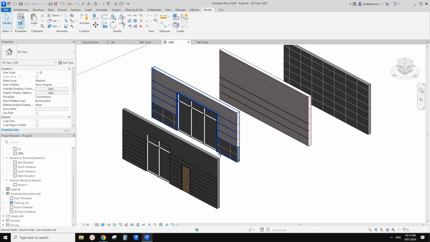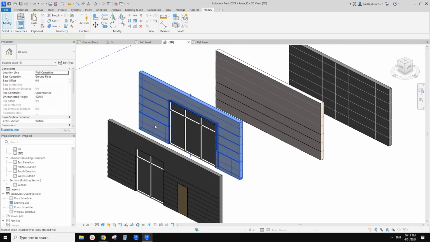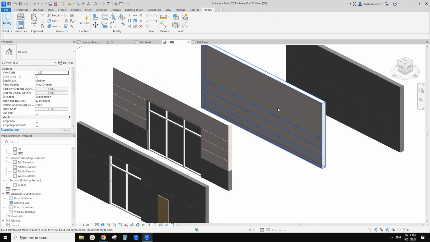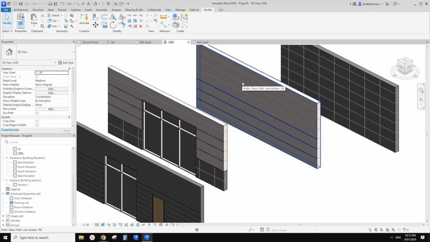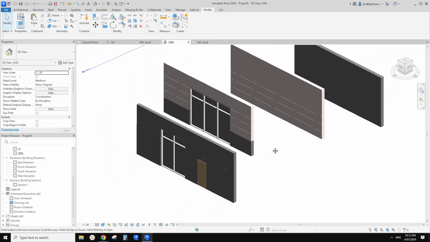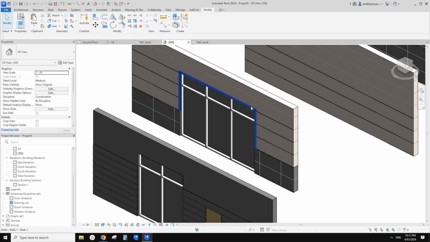So yeah, just to recap. We talked about a stacked wall, and how to set up a stacked wall, we need to create this individual wall first. We also talked about using surface pattern versus using reveals. And also we talked about how to create a modeling place, just a void with a solid. I think this is the easiest way.